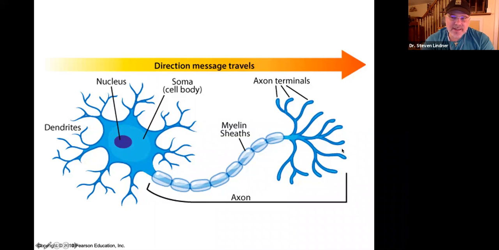And guess what's stored in the end bulbs? In the end bulbs, we have something stored, a type of protein that is called a neurotransmitter. The neurotransmitter is stored at the very end and can be released through a method called exocytosis. That term should sound familiar because when we talked about the cell organelles, we showed you the Golgi apparatus, the endoplasmic reticulum, the ribosomes, the rough endoplasmic reticulum producing these proteins, and then it goes to the Golgi apparatus, which repackages some of those proteins.